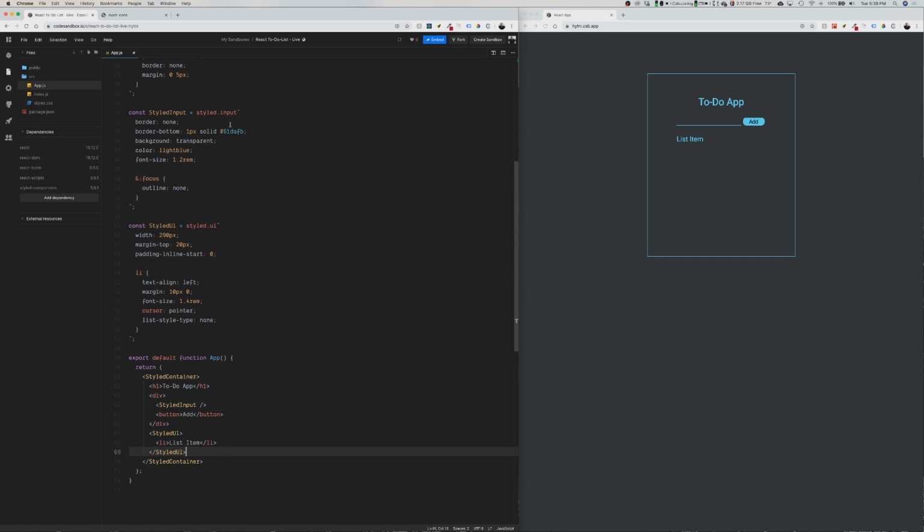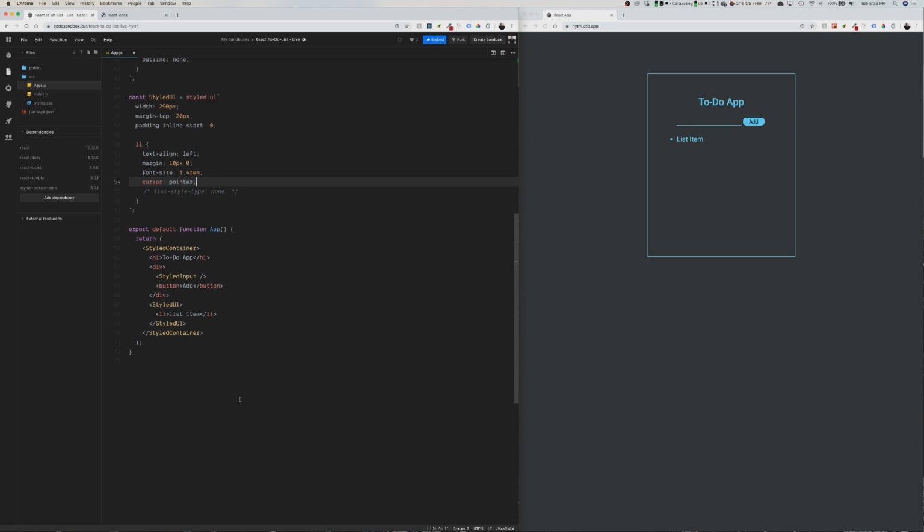And that's much better. At the moment, just to look at the styling over here, I put list type none, but what we'll do is we'll actually comment this out for now, just so that we could see that it's a list, and this will help us debug afterwards. Okay, so we have our basic styling and our basic structure in place. Now we're going to move on to add in some state.